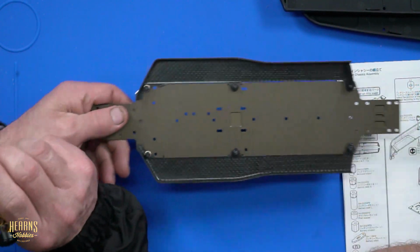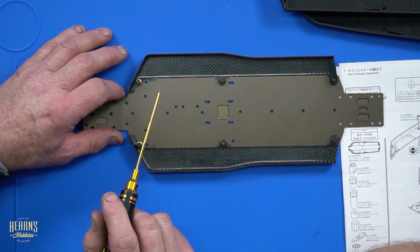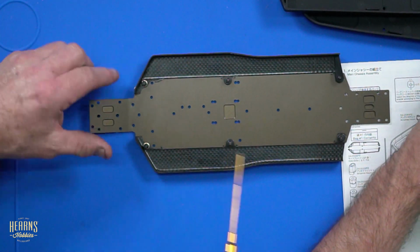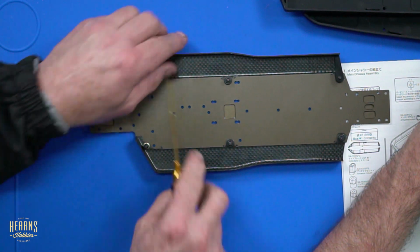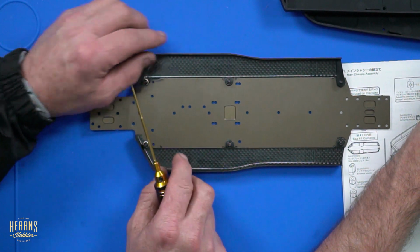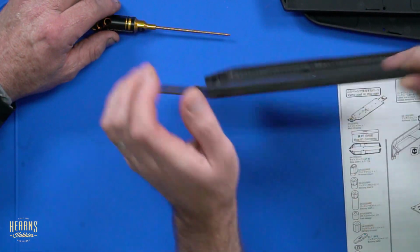Do we need these side plates? Can't we just take them right off? You can, but then your battery's going to fall out. That's not ideal, and then there's all the crap and debris. The old cars never used to have side pods. We used to have an under tray, remember? That was a good idea, wasn't it? But we don't need under trays now. We've got carbon fibre side pods.